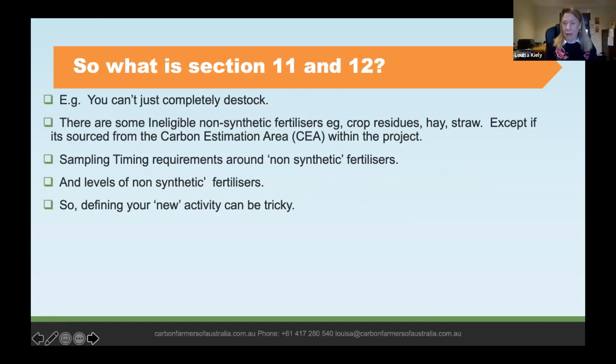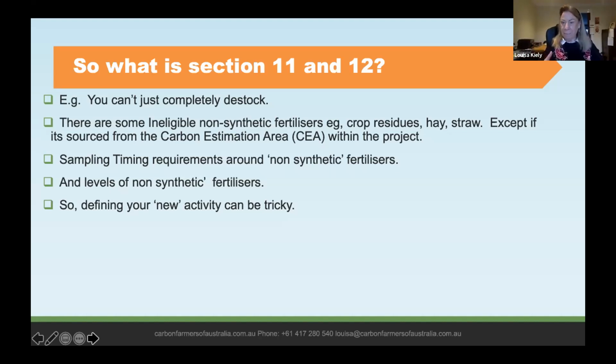Section, it's things like the prohibited things. So this is why you have to be careful. Somebody asked me the other day, can I apply wood vinegar? Now, I don't know about wood vinegar. And so I would ask the question, what evidence do you have that wood vinegar will increase soil carbon? Okay, so they're the sort of questions. What evidence do you have? And if they've got peer-reviewed evidence or even strong evidence that it improves it through trials, through papers, specifically in Australia, though, they're not going to really approve it if it's only done overseas.